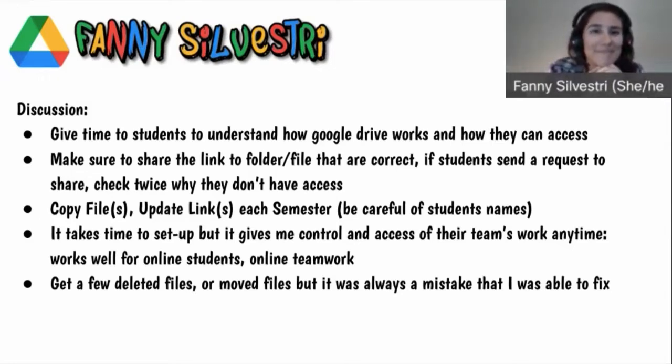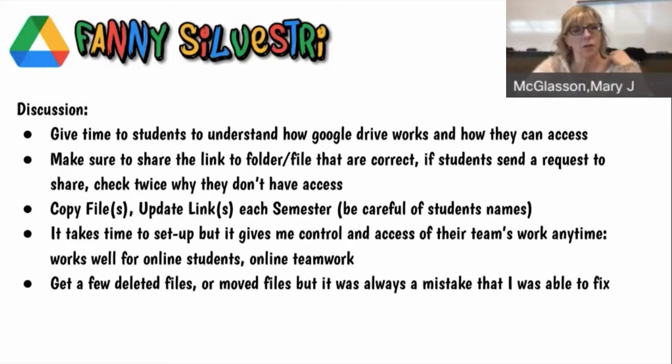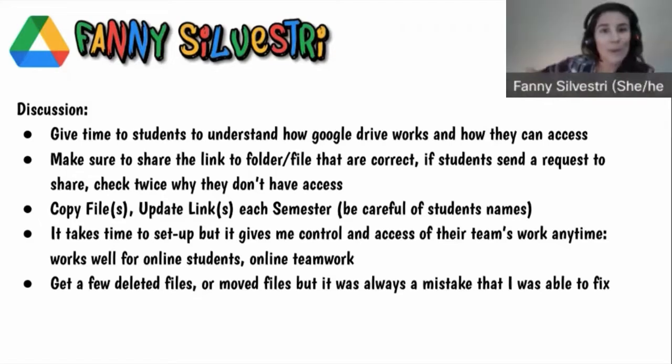I was just curious, what sort of systems have you used before? You like this better than what did you try before you did this? I think we used the copy. So we will give them a template in the instructions, and when you click on it, they will copy the template and work on it, and they will share with their teammate by themselves. After that, sometimes they will share the file with me, or sometimes they will just submit on Canvas.